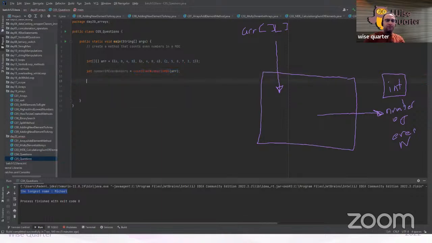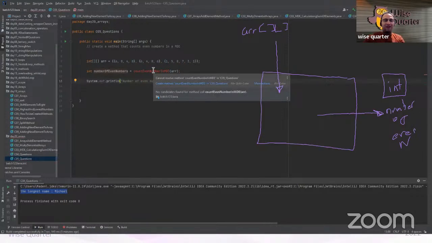And then I will print the solve number of even numbers in multidimensional array is plus number of even numbers. Okay, we have completed the main method. Everything is ready. The only thing we need is the method itself. Let's create it.